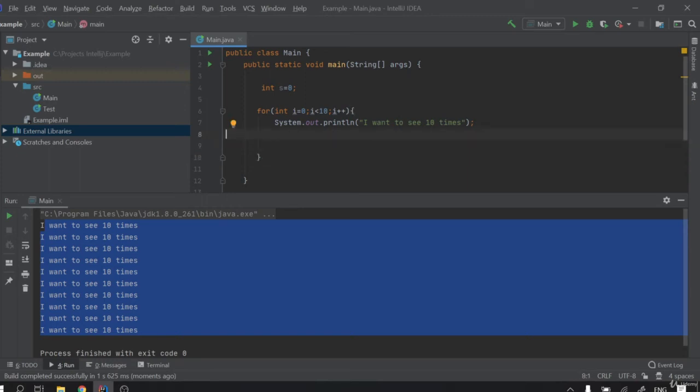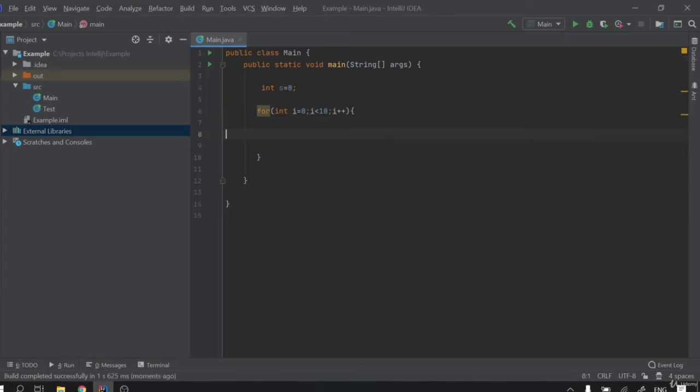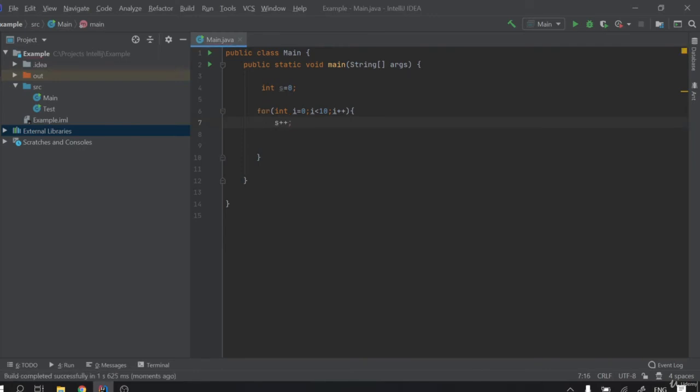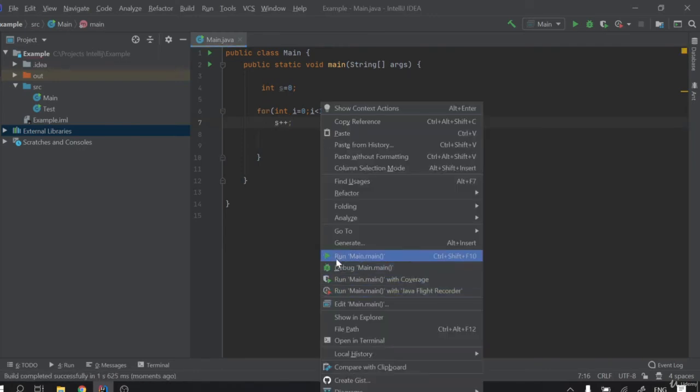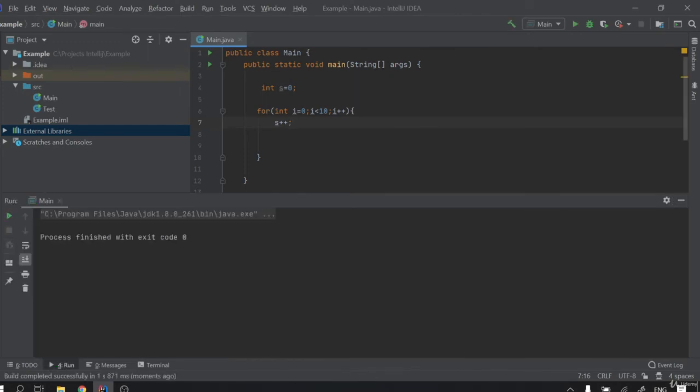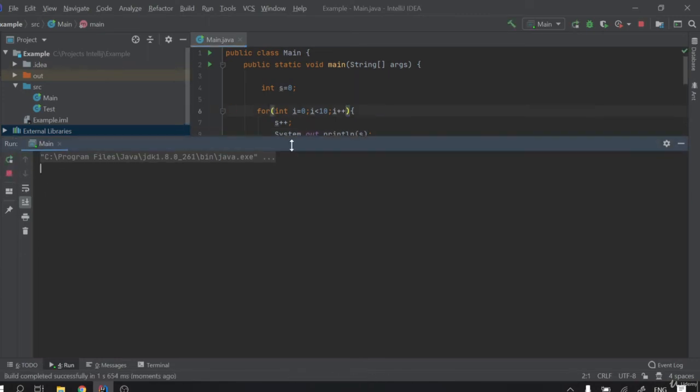So guys, let's remove this and write it like this. For example, here we have variable s. I want to increment s, and let's see the result. Let's run. You can see 1.